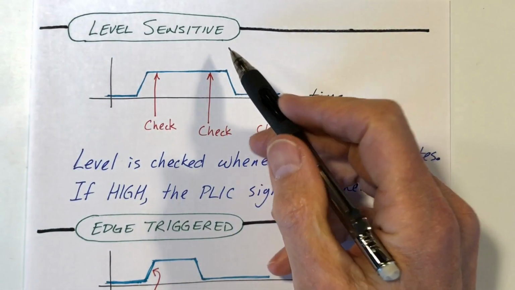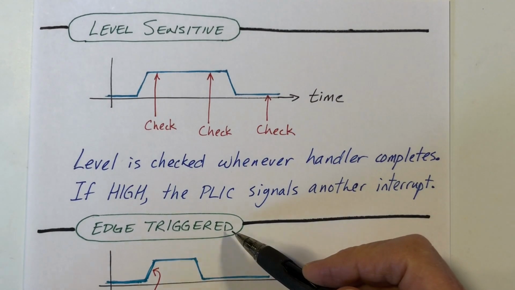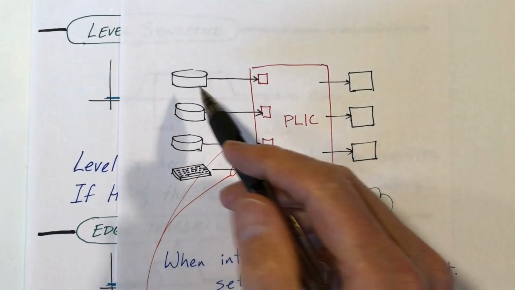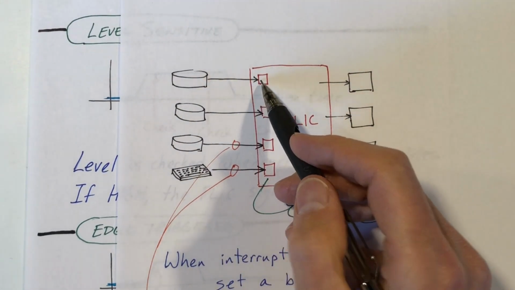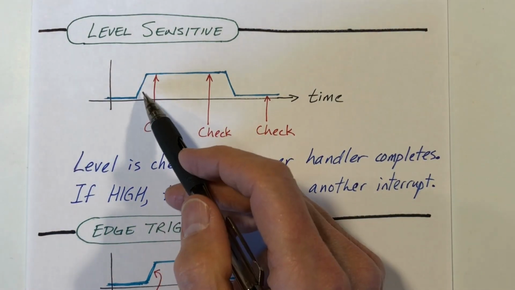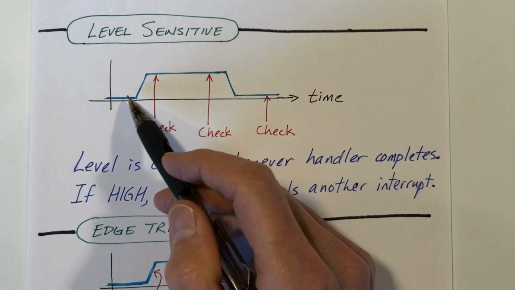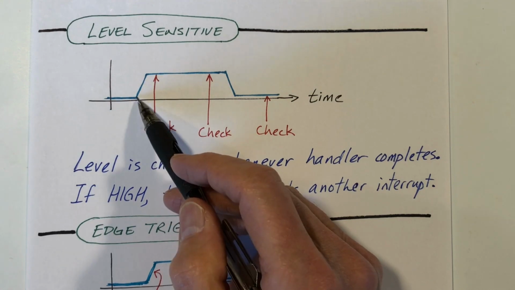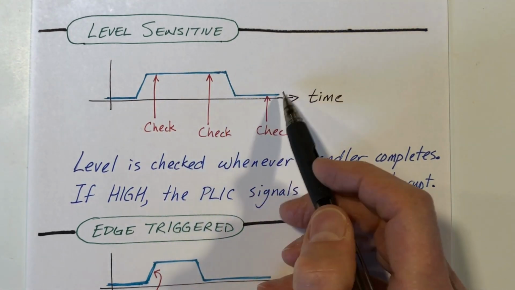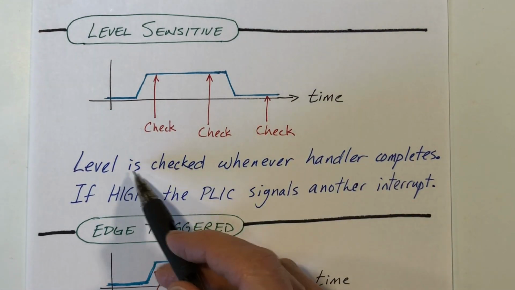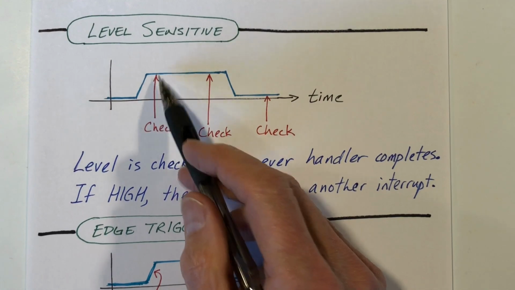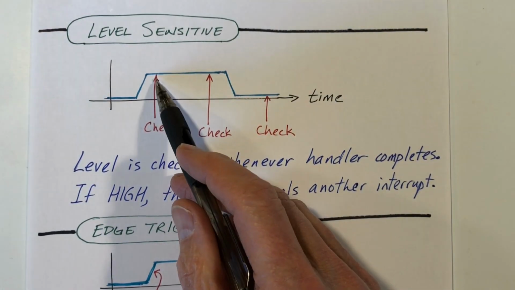Now I want to describe what level sensitive and edge triggered mean for those of you who are not electrical engineers. I'm talking about the signal that travels along this wire from the device to the gateway. In the case of a level sensitive signal, we see that over time the wire is low, carrying a 0, and then it rises at some point and has a 1, and then later falls. What the plic will do is check the value of that wire. If it's high, it will cause an interrupt when it checks.